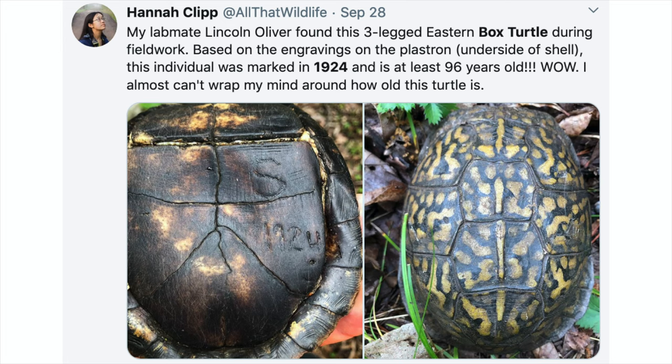This was found in West Virginia, I believe, by a field biologist. It says 1924. So somebody carved 1924 on the shell of a turtle. So that means the turtle is at least 96 years old.